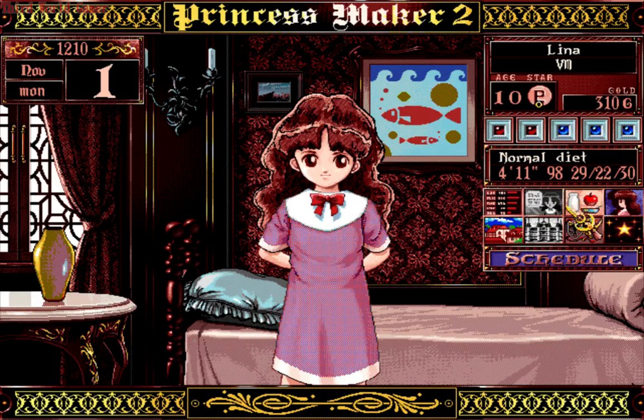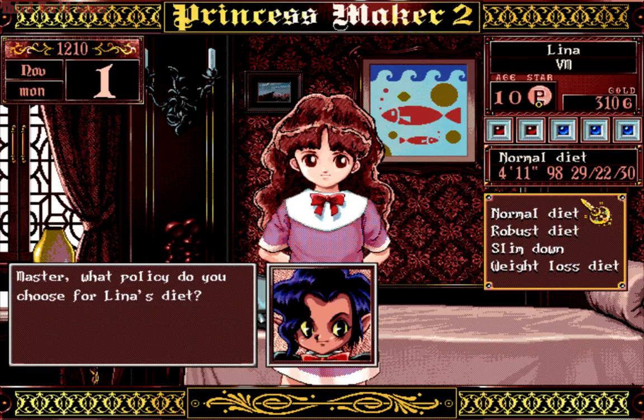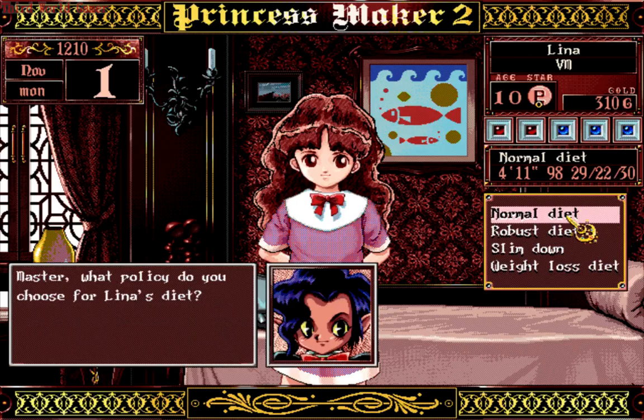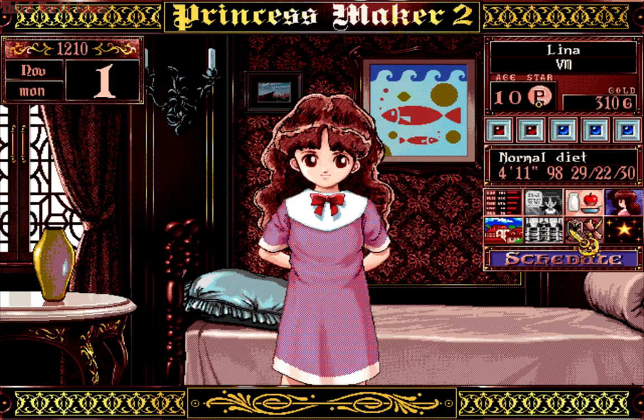Okay, now for this one is your daughter's diet. Generally you don't need to, you just need to keep on a normal diet, but if you're focused on something specific, you might need to slim down or even weight loss, but that is very dangerous. So generally, if you're starting out, keep it on normal diet.